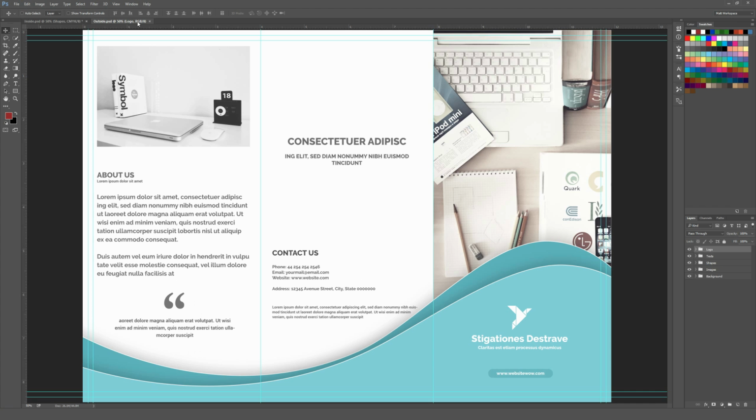The type is fully live, so you can go in here and change all that nice and easily, and then you can also swap out these images to things that are more appropriate to you, or use the ones that they included if they're just fine as is. But a very professional looking layout here that should be extremely easy to customize.